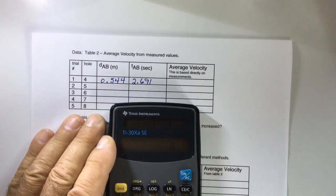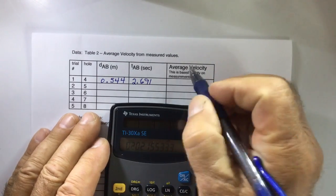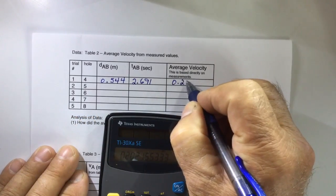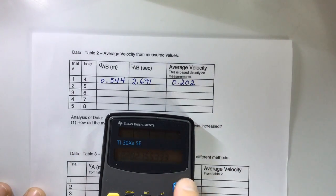So I'm going to take 0.544 and I'm going to divide that by 2.691, and that'll give me my average velocity down the track. And again, at 3 significant figures, that's going to be 0.202 meters per second.